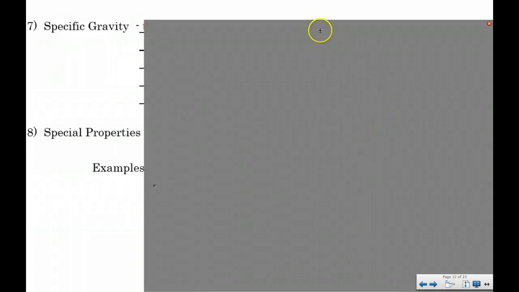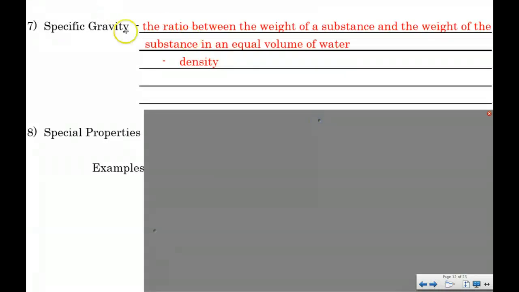And then there's just one other, which is specific gravity, which is basically a fancy way of saying density. Something that's really dense has a high specific gravity. It's the ratio between its weight and the weight of an equal amount of water. So you're just comparing it to the density of water, which is 1. So if it's got a high specific gravity, it's got a high density. If it's got a low specific gravity, it's got a low density. And there's a mineral called galena that has a very high specific gravity, and I'll show you a sample of that, and you can really tell it has a lot of heft to it.